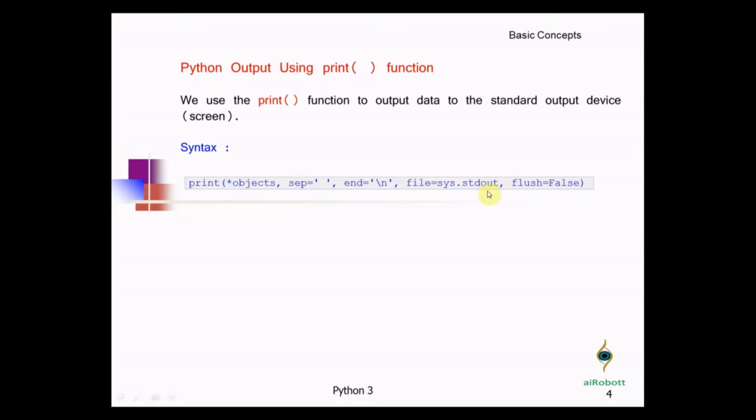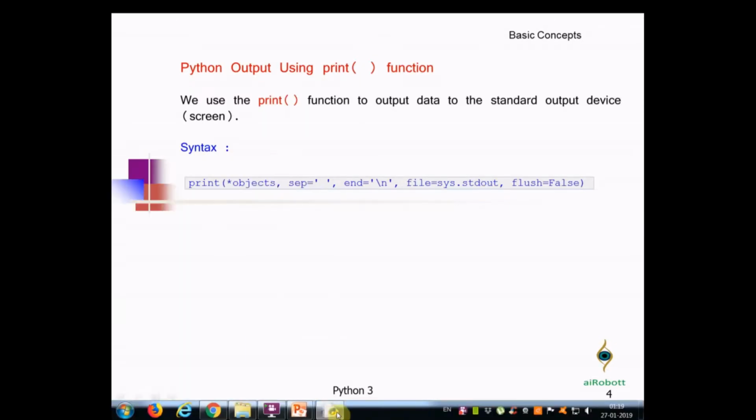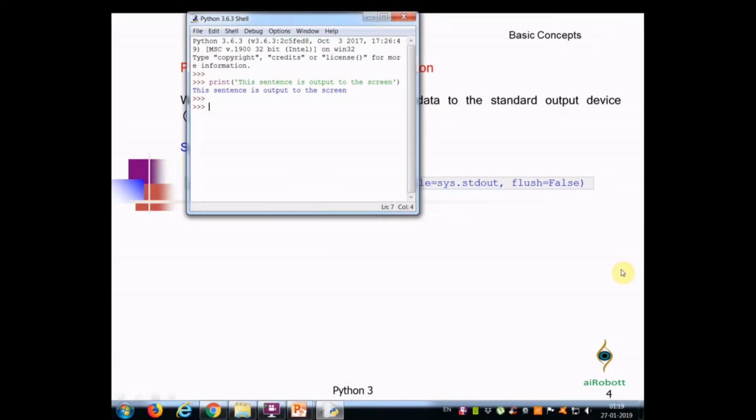Let's take one example to illustrate this concept. Like this: print 1, 2, 3, 4. It gives the output 1, 2, 3, 4, the same output.